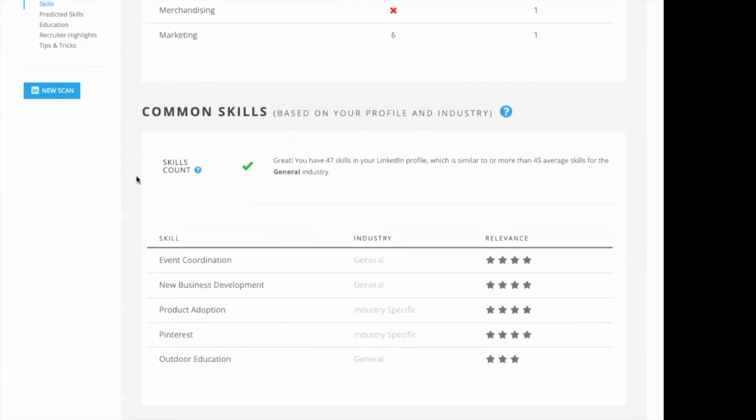Common skills. So these are going to be endorsable skills based on this industry. A lot of the employees within this industry at Reebok, Puma, Adidas, I think I had another one in there, but either way, a lot of employees within this industry possess these hard endorsable skills.